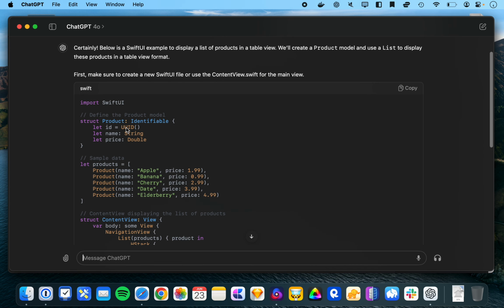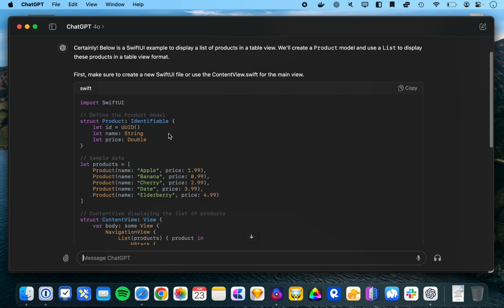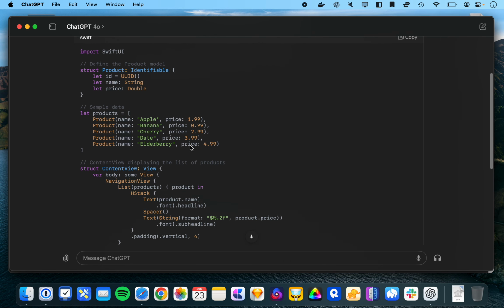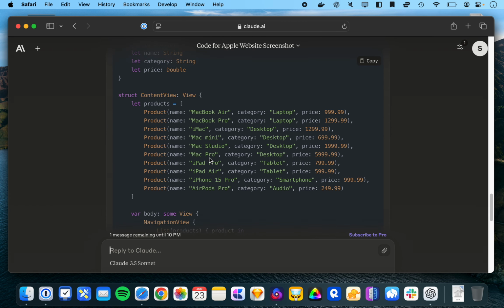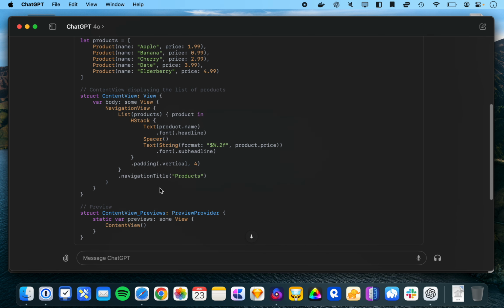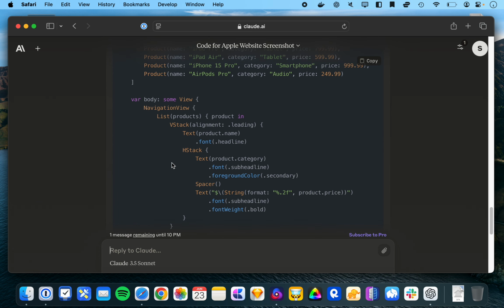So it did something quite similar. It's gone apple, banana, cherry. Okay. I'd say Claude is a little bit better as far as the context there. Yeah, interesting. So Claude added a category, ChatGPT didn't, but they do a similar thing where they create an array of those products, and then we have this SwiftUI navigation view.